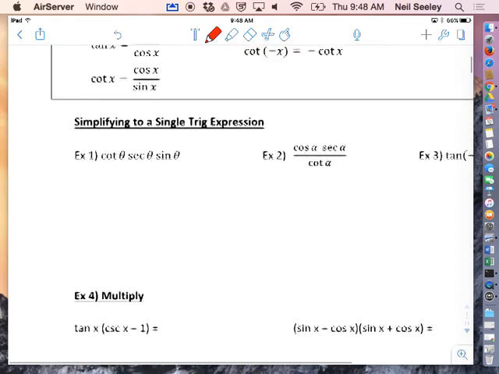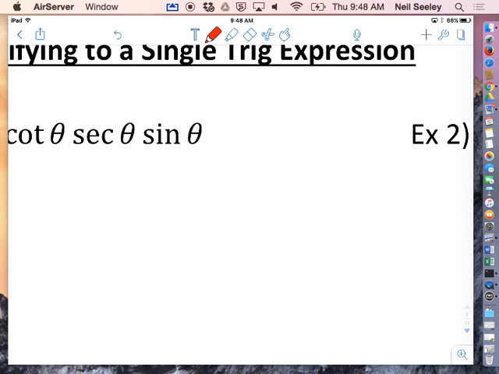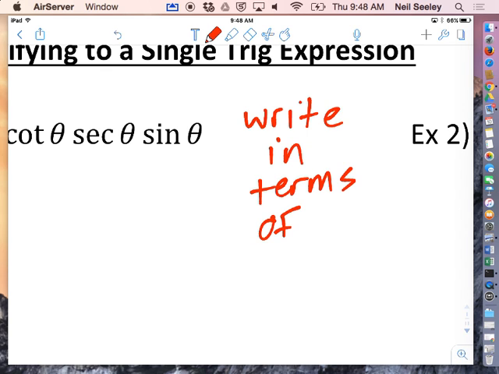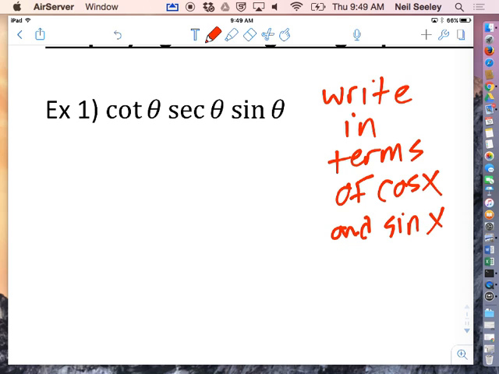For instance, on this first one, this is probably the most accessible on the whole page. If I want to get some canceling going on, one of the tools we use is to try and write them in terms of the same trig function. So generally we like to write in terms of cosine and sine. Now these are never always statements. When I write this, these are suggestions. It's a strategy that might work in a lot of cases, and in this one it does. So we're just rewriting. We're just doing the fun part, which is rewriting and simplifying.